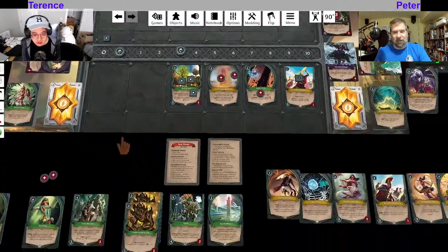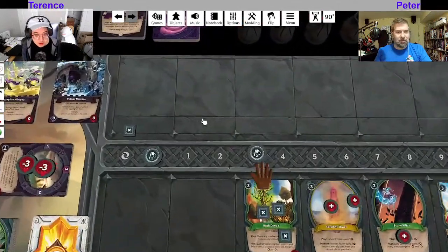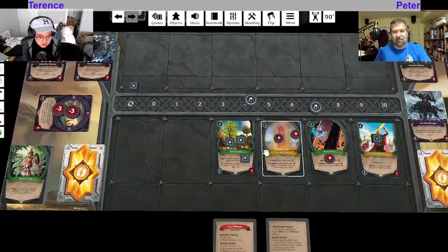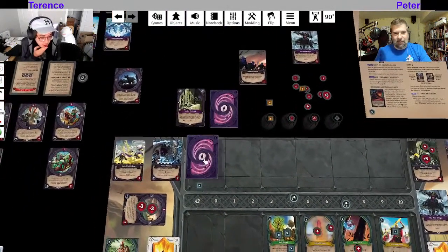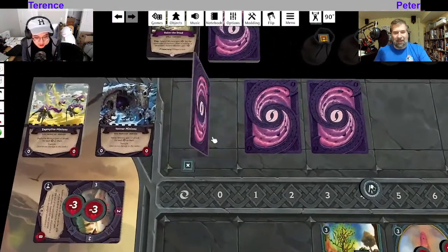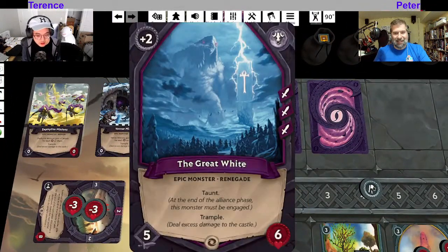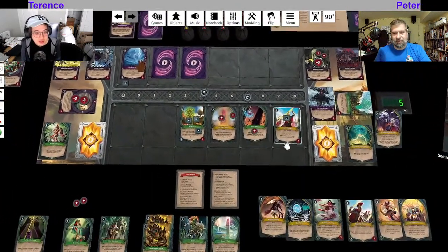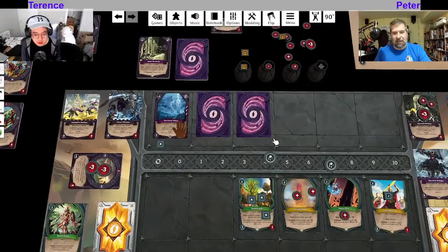All right. So we're to refresh phase. We get our mana, which is still 4. 7. Nice. And then I can play Kotlik. And do that other thing. And do the other thing. Epic monster. Oh, so we get +2. Who do you want to get +2? For mana? Yeah. That's up to you.